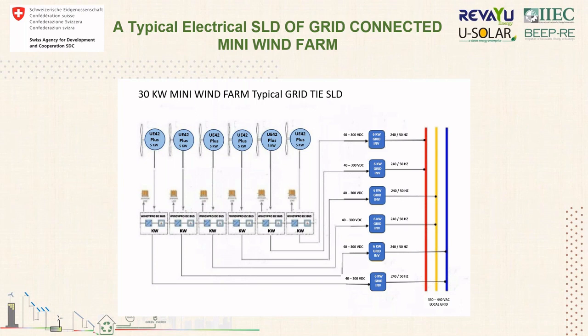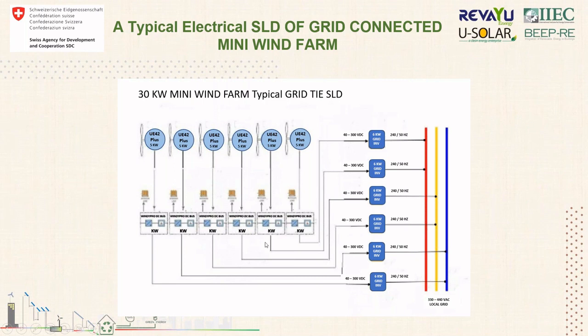Till now, in the previous page, we saw how a single turbine would feed to the local grid. And now, in case we have multiple turbines, how we generally do it is, you can see for every single wind turbine, there is its own wind charge controller. All of them have independent wind charge controllers. There is an independent dump load for each one of them for safety reasons.